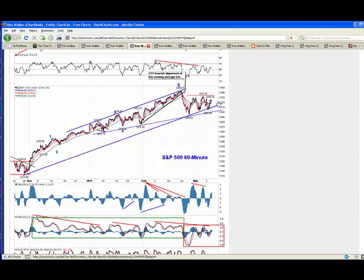We are backing off on oil and on silver and gold. They seem to be stabilizing and backing down a little bit as oil hit its triple top area. It did go through it, but it's kind of consolidating there for another push up, I do believe. But it could back down a little bit more.